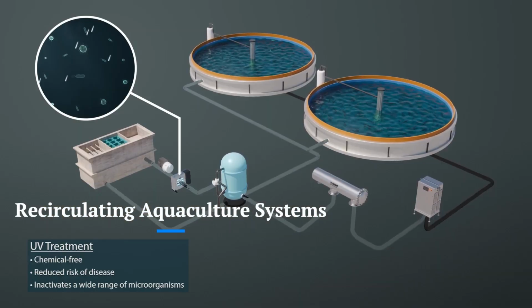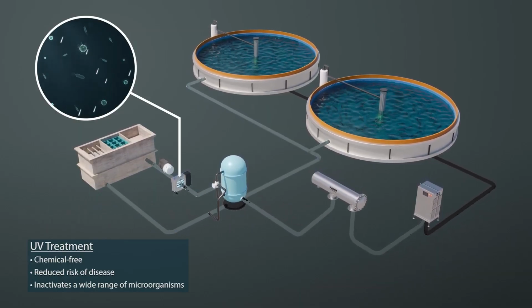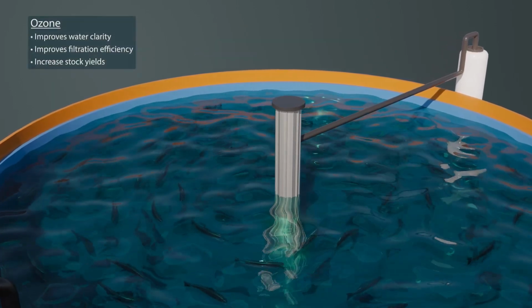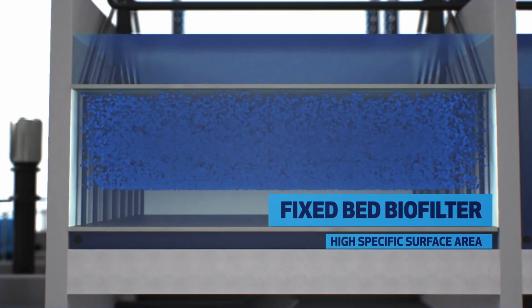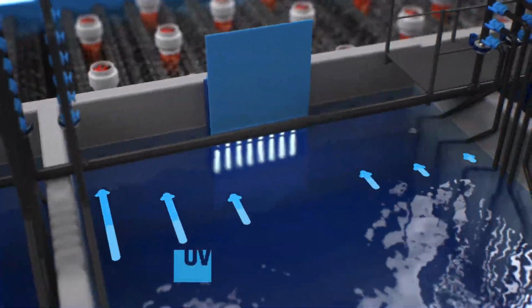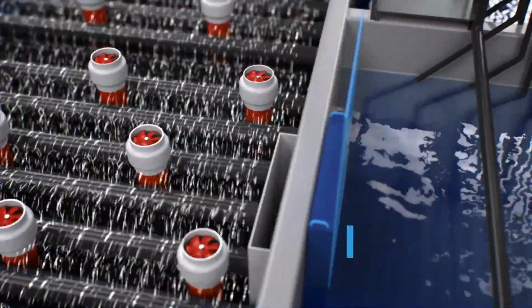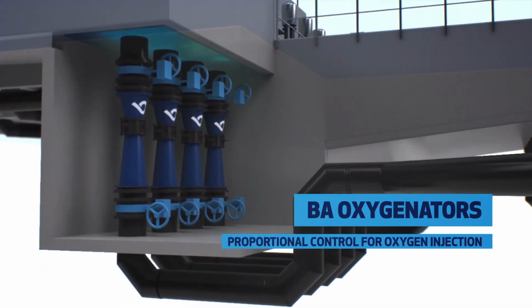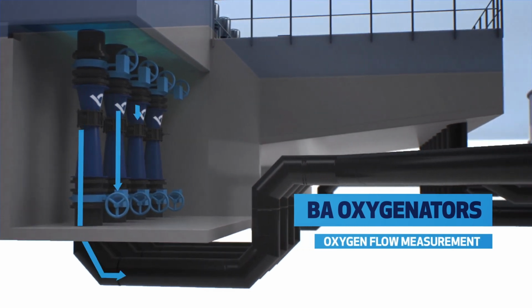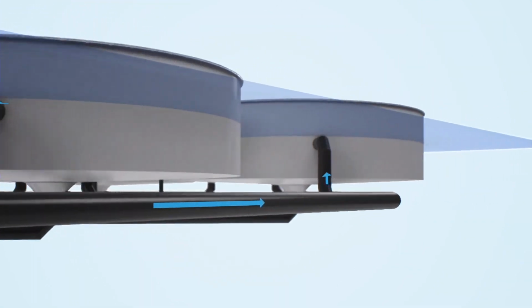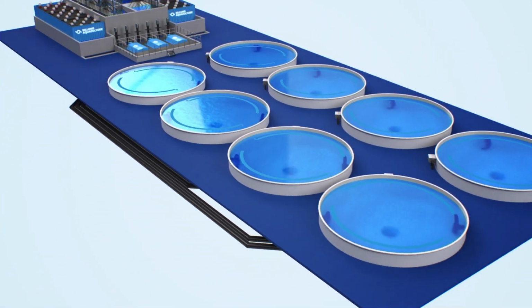Recirculating systems utilize more filtration, equipment, and energy compared to the other methods of aquaculture, but also offer a higher degree of control. Specialized components help maintain the water quality by removing waste particles or solids, using mechanical and biological filtration techniques to reduce toxic ammonia, removing harmful gases from the system, oxygenating the system, holding a desired temperature, and adjusting the pH. In addition to the water quality equipment, there are pumps to move the water, tanks to hold the discharge water, and pipes to send the water where it needs to go.